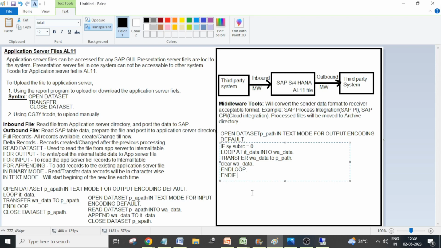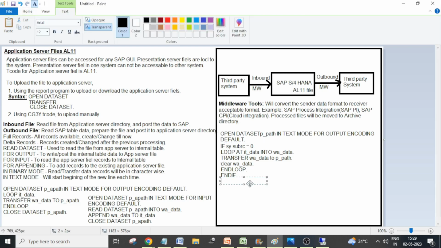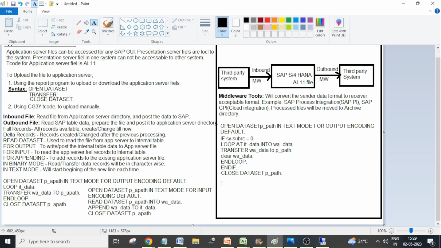Once the data transfer is completed, close the dataset with p_path, the file name.